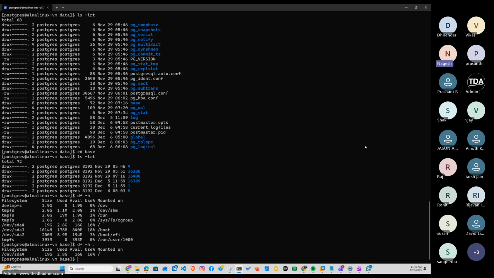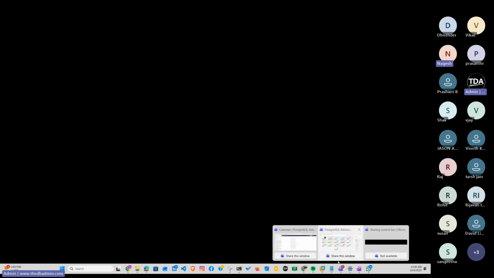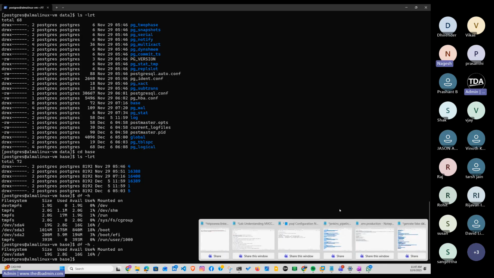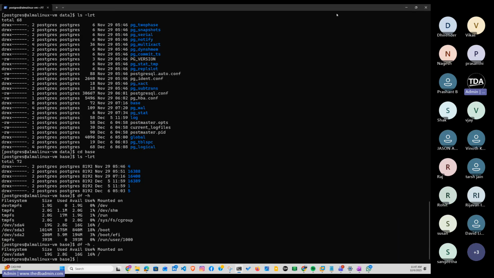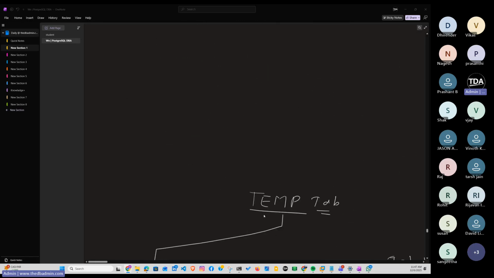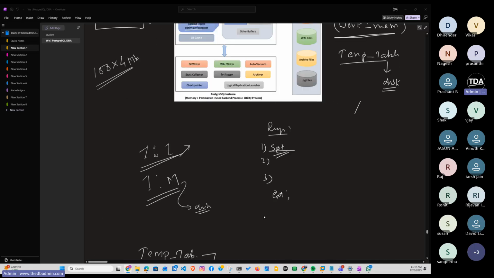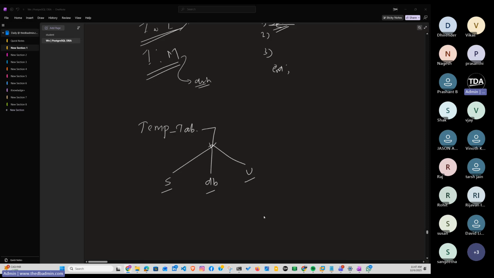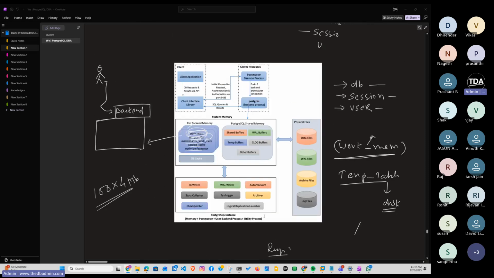Abhishek, can we park this question for some time? Because we will definitely come into the same scenario again. Temporary tablespace, are we good with this? I have two very important things which I was supposed to cover last time, but due to time I have not covered them. Is everything clear?